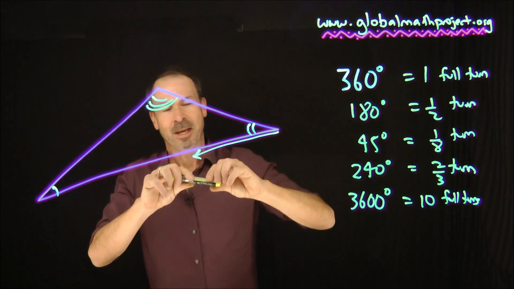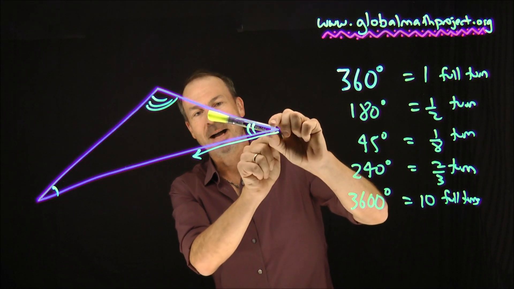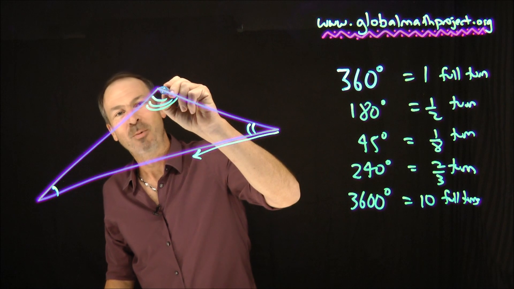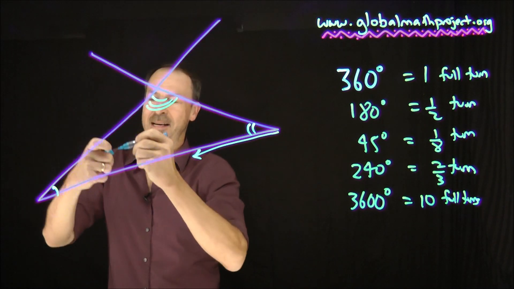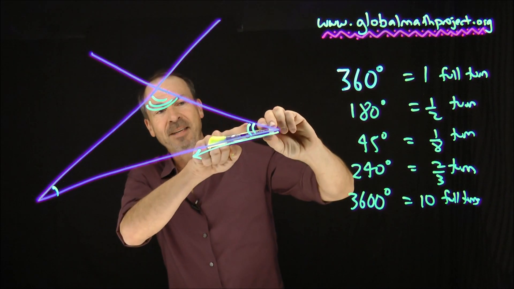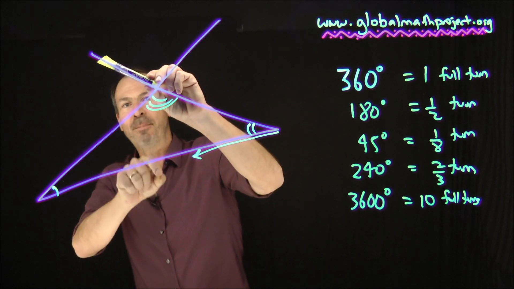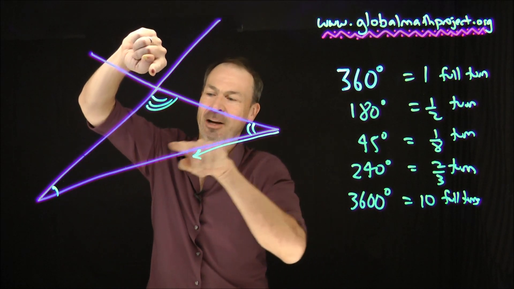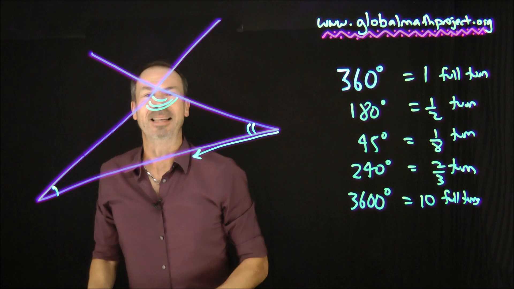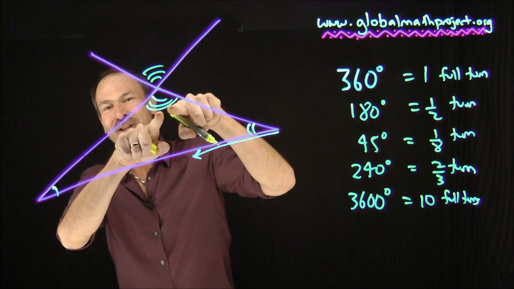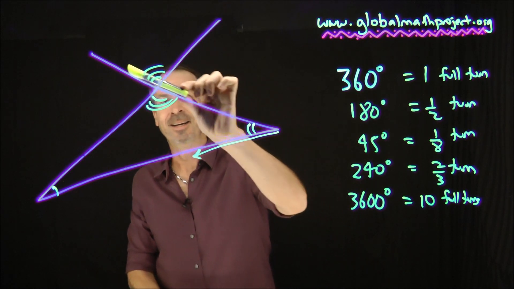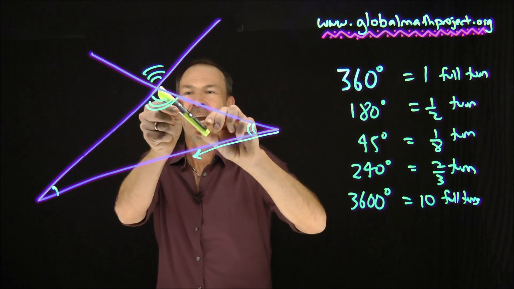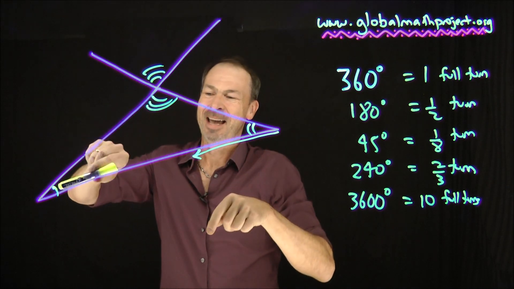You might object that I turned the marker at the base here, then at the tip there. It's actually okay, because if we extended these sides like a pair of crossing lines, we could apply this amount of turning at the base, then this amount of turning also at the base. Last lecture, we proved that vertically opposite angles are equal — so the two approaches are equivalent, and we still get half a turn.